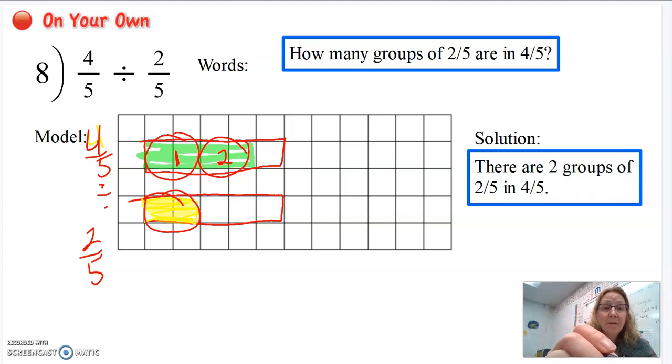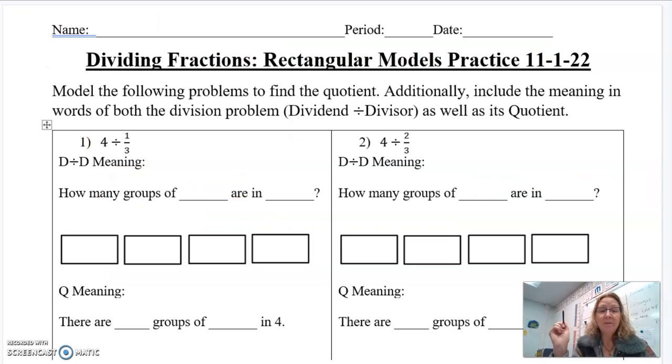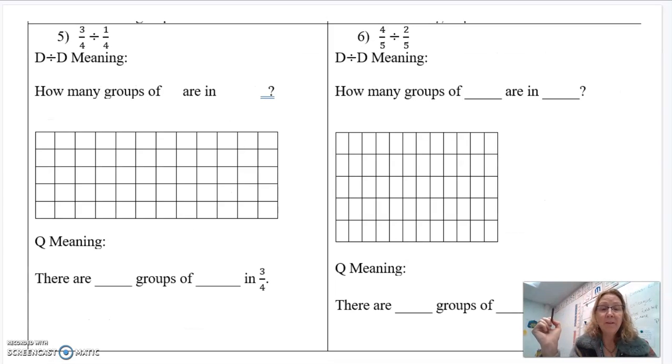Okay, so homework changes some years. This year, this is what your homework looks like. It starts off with models. And look, I even gave you kind of the sentence frame so that you just have to fill in the numbers and don't have too many words to write. And then I also give you some of the grid models. Okay, good luck.